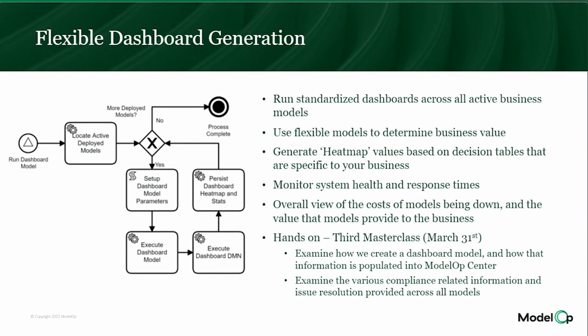And those same items can represent system health as well, like a response time. If your model is bogging down, if it's slowing down, et cetera, you may need some attention or some more resources or things like that. And one of the points of all of this is really to be able to view what it's costing the business when this model goes down, or what that means.